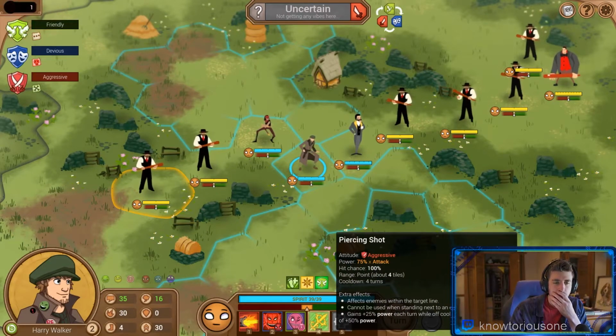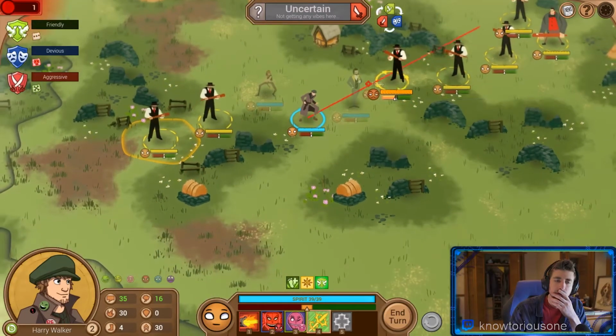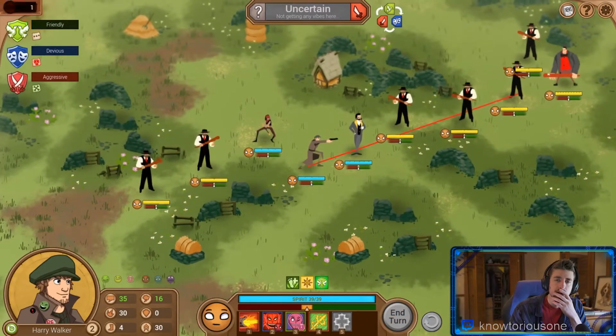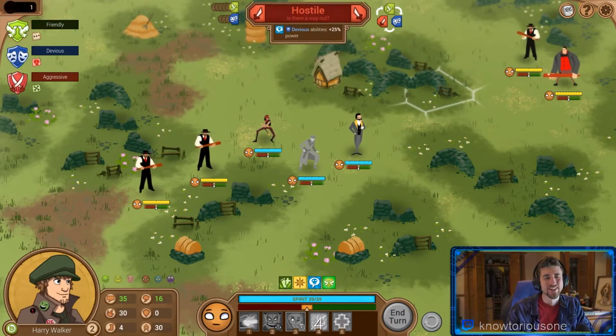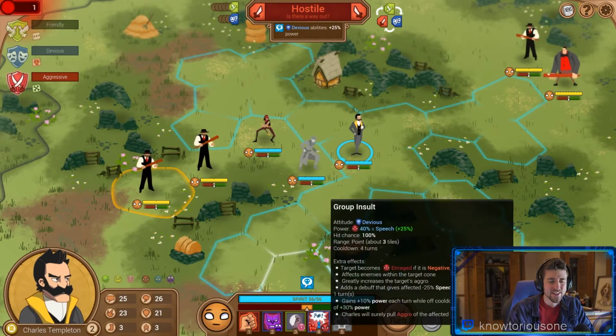So we have some new abilities here. Can I use this? Yes, I can. Okay. I can't use it when I'm directly next to an enemy? Nice. Sweet. That piercing shot, that's crazy.